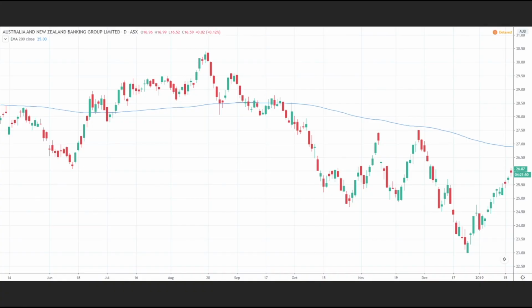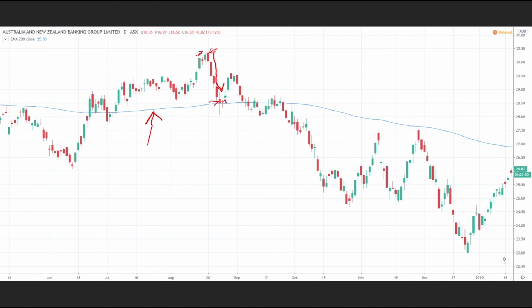Now, looking at an example, this is the stock ANZ, Australia and New Zealand Banking Group, ASX code once again ANZ. Let's look at these two right here. This could potentially be considered a tweezer top. If you notice, the high for this left candlestick here and the high and the close for this candlestick here are at relatively around the same level. After that, you can see a huge downward trend here. Once again, this line here is that 200-day exponential moving average. So you could have potentially looked at picking it up near the end of the day or near the close on this candlestick.